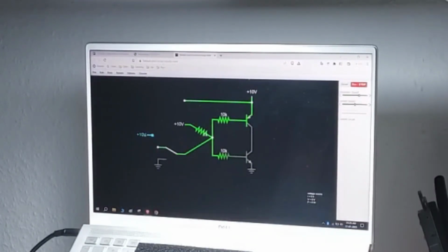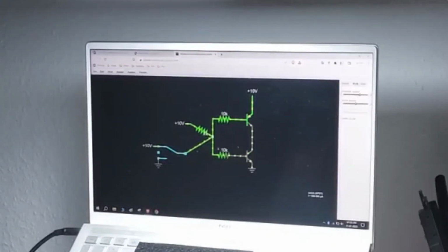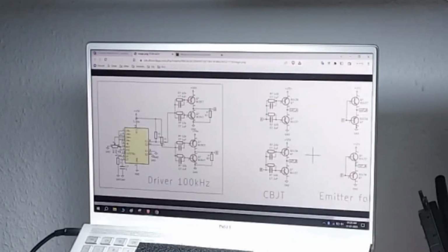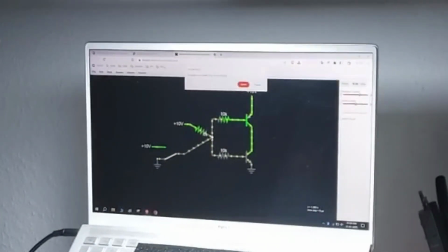Yeah, and this is supposed to be here. There we go. Your 1K pull-up is apparently wasting a lot of power, but who cares? It's a welder. It's not like it needs to be pico power. It'll be funny if the 1K just blows up because it's passing 15 milliamps: you have it at 15 volts, and 15 volts across 1K is 15 milliamps. That's why I added more power, it's a 1 watt resistor. 225 milliwatts, that's fine. Into a 1 watt resistor. Okay, so basically a coke resistor.